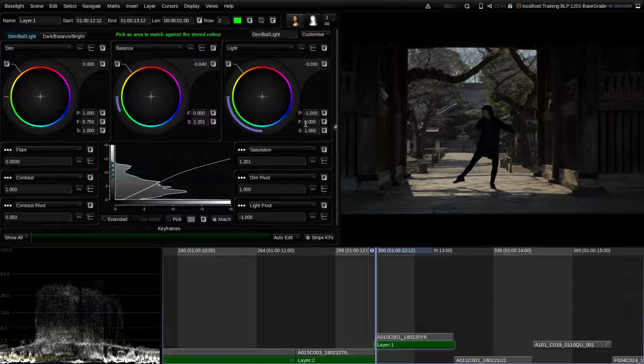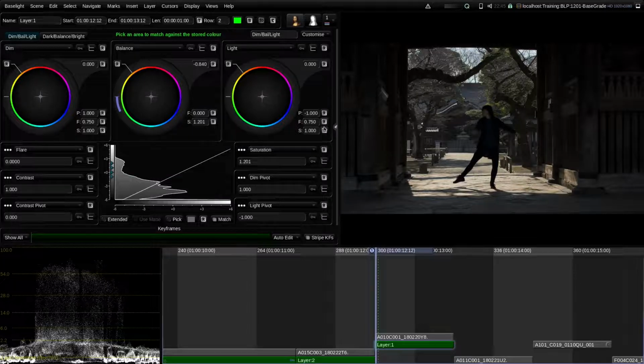So typically we want to work with larger fall offs to have a more natural result on the image, but also when we have a really large fall off and 1 is the maximum, then also our zone has a smaller effect on the image. So this is something that can be helpful if we do a correction in a zone and we think the correction in the zone is too heavy, then sometimes it can just help increasing a little bit the fall off. So let's reset everything here. So this is dim and light.